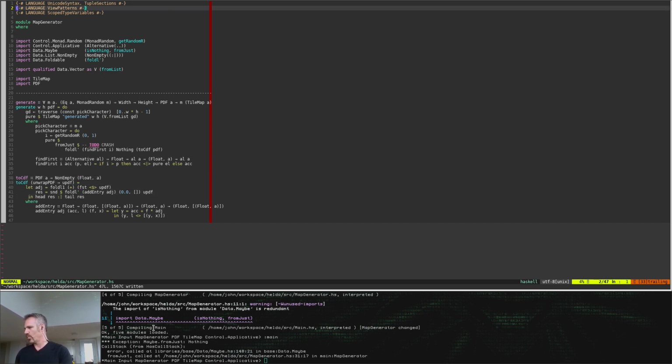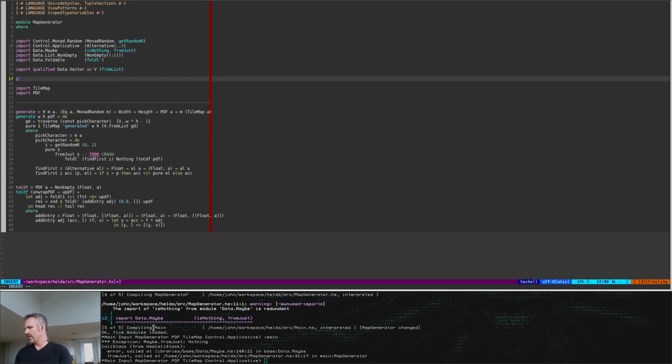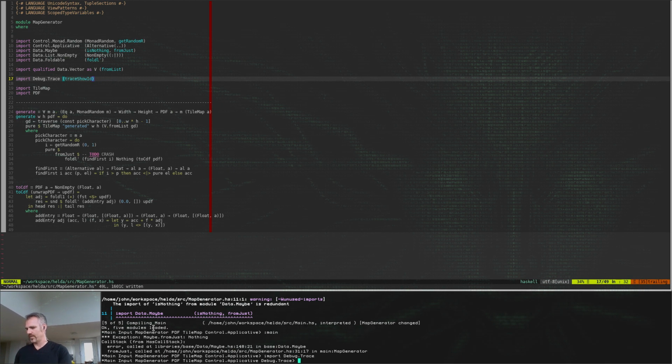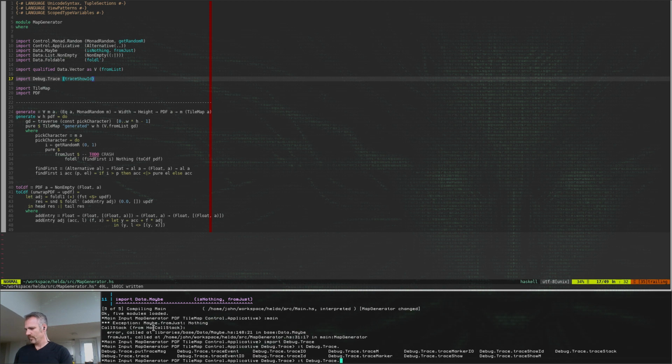And the way to do that is to use Debug.Trace. And now there's quite a bit of different tracing functions in here, as you can see. But the one we're going to be using is this one.